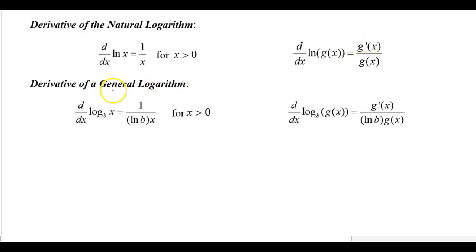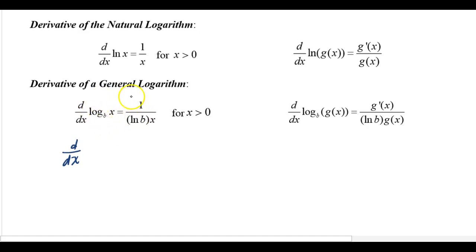And now to extend that to general logarithms, so natural log is a special type of logarithm with base e. Now if I have the derivative of a general logarithm, so I have log base b of x, that's going to become 1 over x, but now you see in the denominator we have the natural log of b. So whatever the base was, we have natural log of b now in the denominator as well, next to the x. And what I want to show you here is where this formula is coming from, the natural log formula.